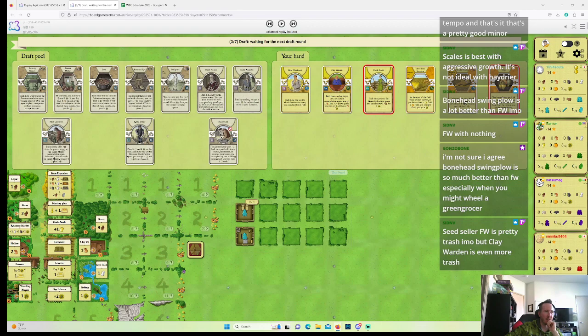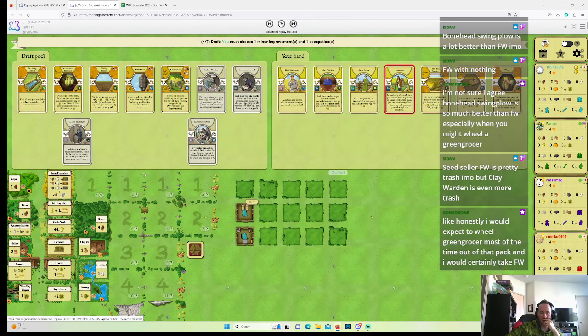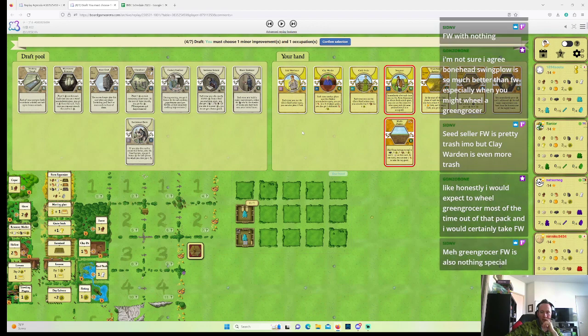Also, I would not take Cattle Feeder here. Millwright's actually pretty legit here. Millwright is somewhat of a reason to actually just plant a ton of grain. Using Millwright for a little flexibility on whatever resources you're short can actually work. Cattle Feeder is just trash. You'd expect to wheel Green Grocer out of that pack, and you would certainly take Field Watchman. Yeah, I think that's fine. Green Grocer Field Watchman is also nothing special. I agree with that. I don't actually think Green Grocer is enough of a reason to go Field Watchman out of that opening pack, but it is a nice little boost.